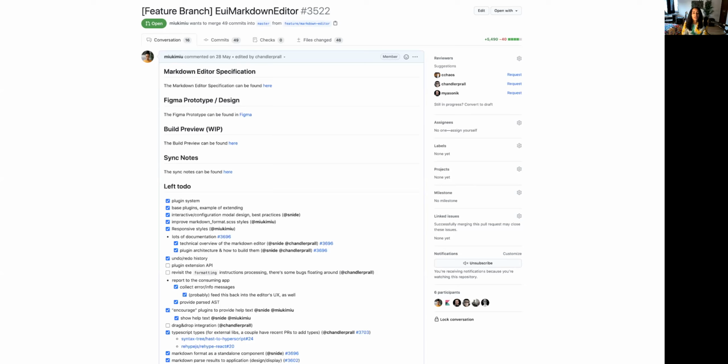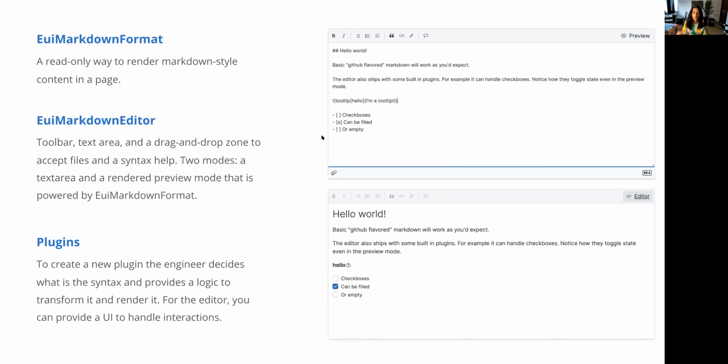And so we wanted to open a feature branch. So we opened another pull request. And this time we also decided to put to-do lists. And normally we do everything on GitHub, comments and everything. So at this point, we really knew, okay, this is what we want to build.